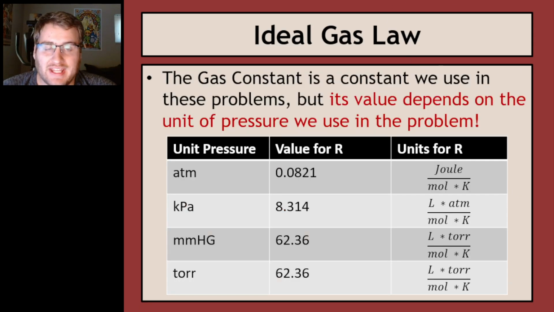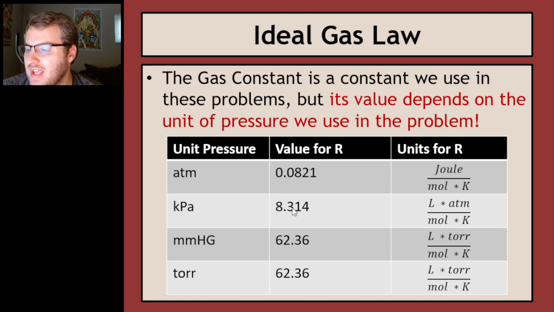Okay, the gas constant is used in this equation, and this is just a number, but it actually has a couple different values you can use, and it just depends on which unit for pressure you have in your problem. The units for pressure aren't exactly equal to each other. So if you have ATM as your unit of pressure, you just use this number for R. If you have kPa, you use this number. If you have either of these other two, you use this number. These numbers are provided on your formula sheet for AP Chem, so it's not really anything you have to remember. You'll use the top two way more frequently.